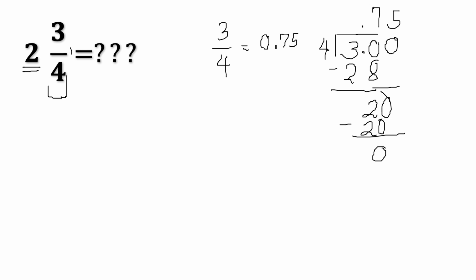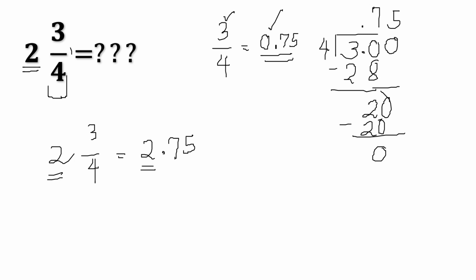That's the same. Okay? And then 2 and 3/4 now is the same with 2, and then just copy the 0.75. So again, this is the whole number 2, and since 3/4 is the same with 0.75, so just write it there. It's 0.75. So the final answer is 2.75.